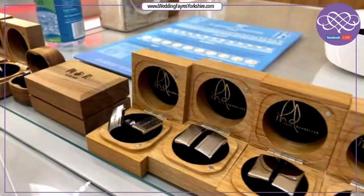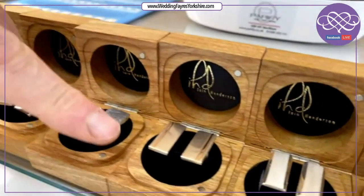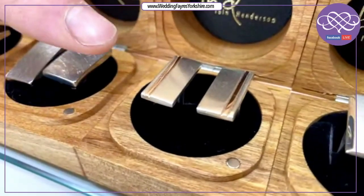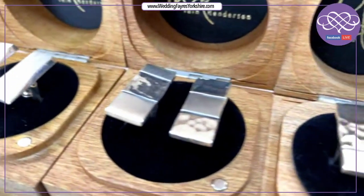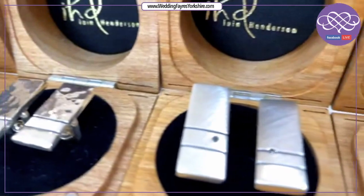Or you can have a silver one, which is further down here. Again, if you like that inlay one, that's the family gold. You could put a bit of family gold. Chris, just come back to that one for a second, please. One with the family gold in here, so that could be part of your family gold from the other ring I was saying, so you can have it inlaid into some cufflinks. And you've got some of the silver ideas down there. You've got a couple of black diamonds on the end, just to show you some ideas on that one. So those are all made here, made by us.